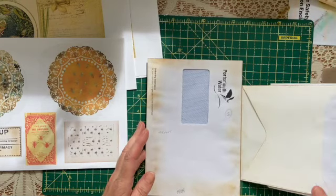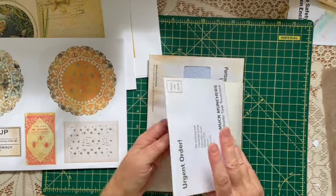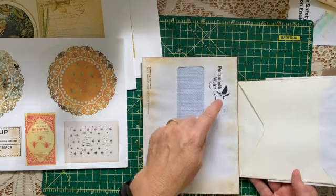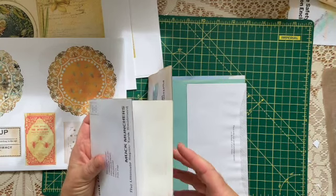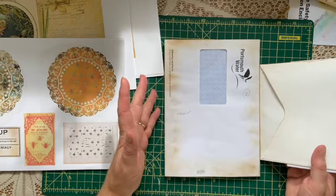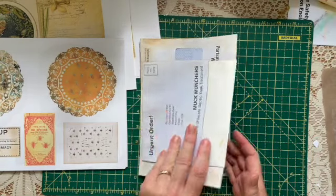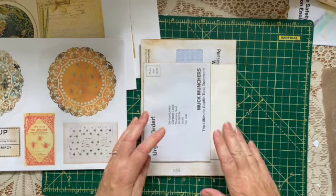And I realised after I'd turned the video off, there was a reason why Carol hadn't attached these front flippy flappy bits onto her base at that point, because when she covered her main envelopes, she folded the paper around the edges so that the top and bottom were covered before she put the envelope around the edge on, which is a look I would normally have gone with. That is what I would have preferred to have done. But you saw me in the last video, I got all giddy and carried away because I had managed to achieve what I was trying to achieve, and I just went ahead and stuck those on. So I'm not sure how I'm going to get around that, but I'll worry about that in a minute.